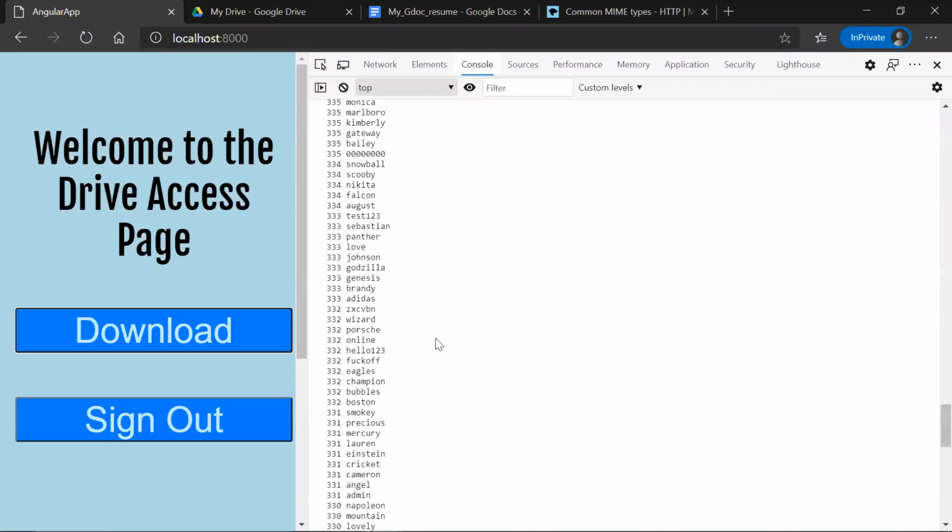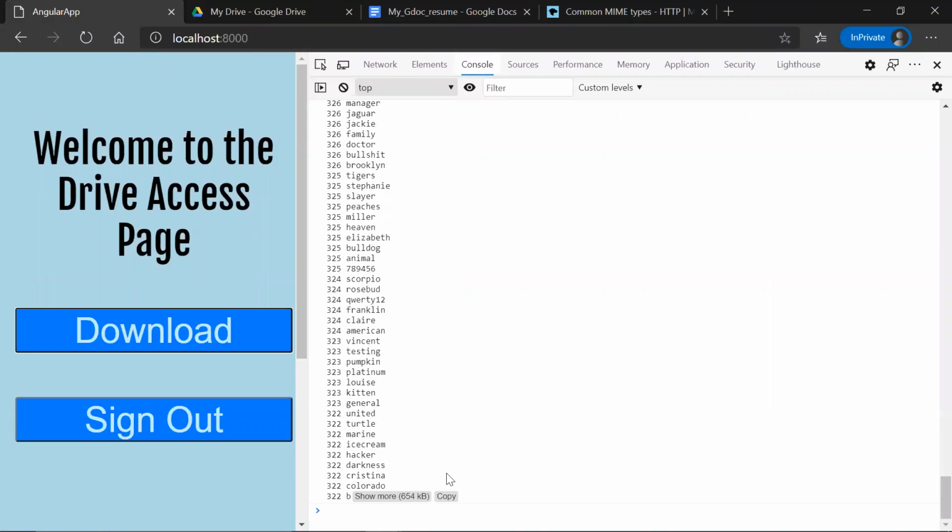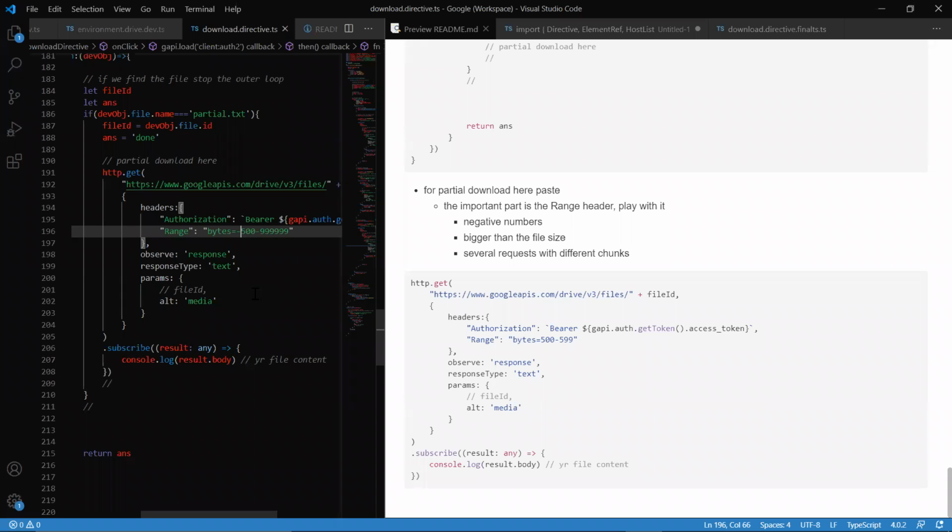I think it failed gracefully, and it decided to say, you know what, let me just give out the whole file. So this is one of the nice things about Google Drive. It fails gracefully, in which it will give you the whole file to deal with. You could notice later in your app that you don't want the whole file, but just know that with partial downloads with the range header, if you don't give it properly, it will fail gracefully and will not notify you. So it's very important to make sure that we have this right.